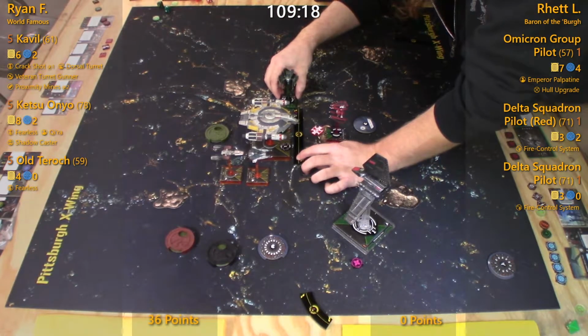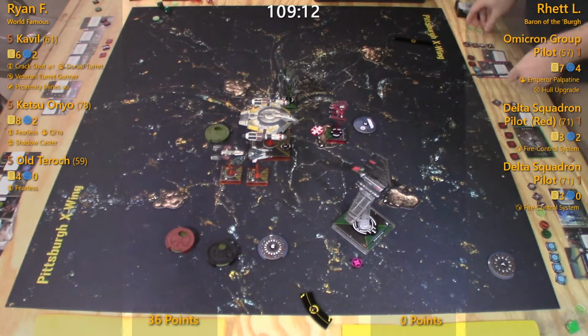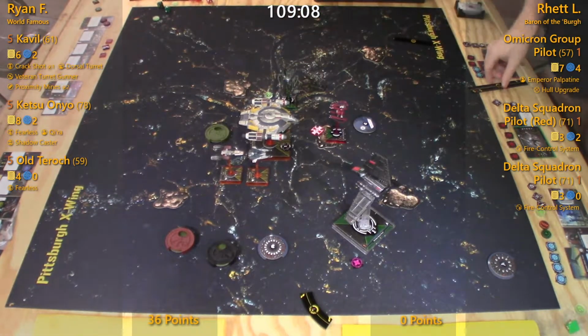Is that 2 in a row there? That's 2 complaints already about the defenders. That's 2. We're keeping track. Our new statistic for this game is how many times will Ryan complain about defenders?